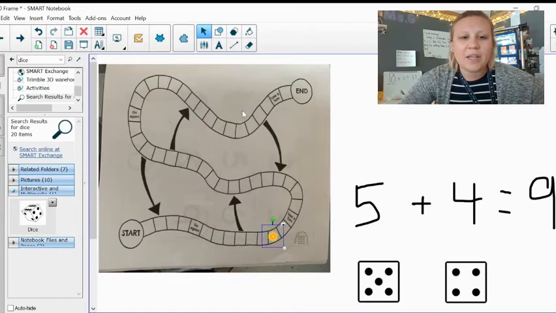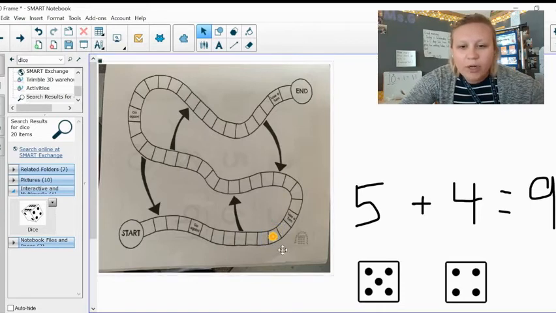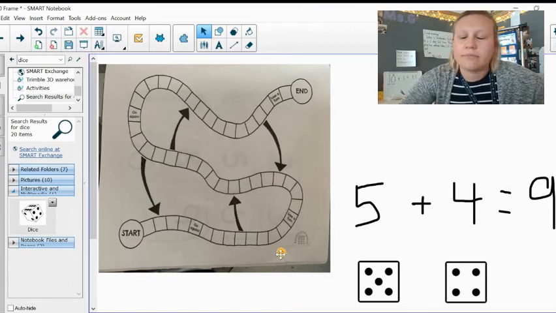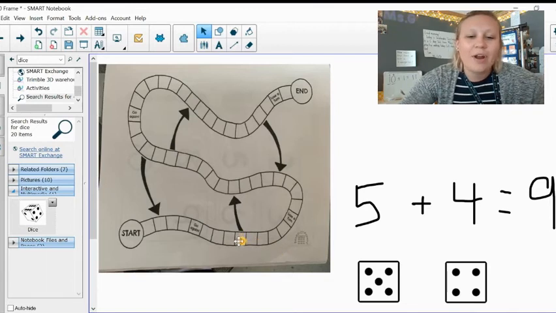All right, a few things I want to point out about this fun game board. There are a few lose a turn spaces. There are a few go again spaces. And then you can see these arrows similar to chutes and ladders, where if you would land at the bottom of an arrow, really anywhere you land at the bottom of an arrow, you're gonna follow the arrow. So if I land here, I'm gonna follow that arrow up. If I were to land here, I would follow that arrow up. But if I were to land here, I'm gonna follow that arrow down.